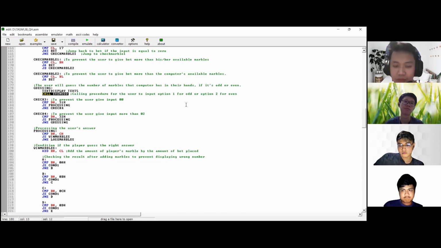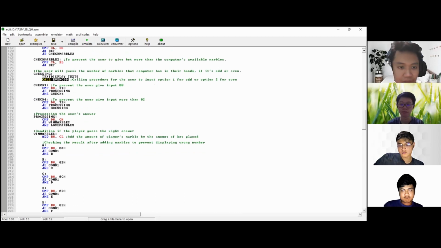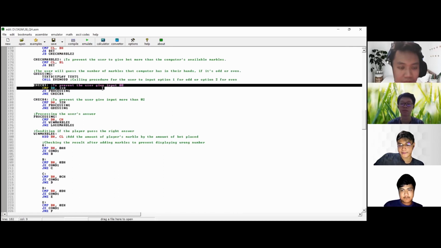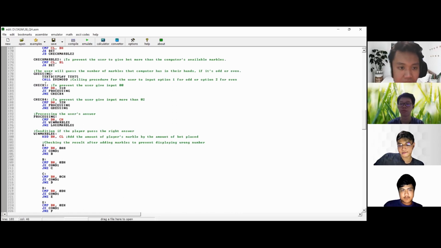Option 1 is for odd, and option 2 is for even. And then after the user gives their input, 1 or 2, it will be checked here. This check tree is to prevent the user from giving input 0. So the user can only input 1 or 2 here.